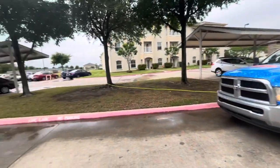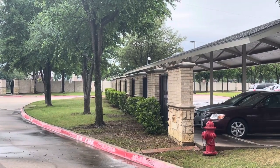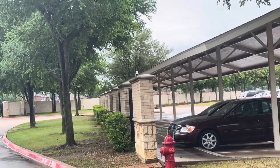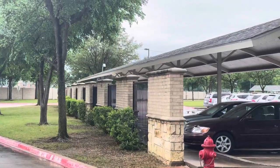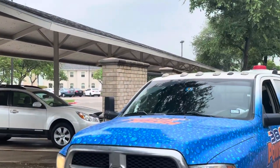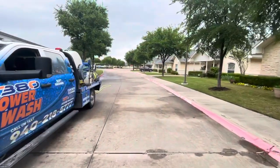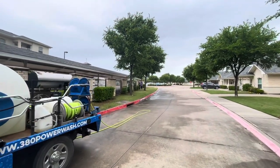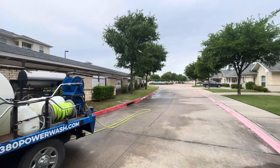Hey everybody, we are out here. You can see here on the fence — we've already sprayed the fence down. You notice right there on the side how it's not dark, and all the algae and everything that's left. We've already got the other side of this fence. Gabe is right there and we've been rinsing all this side off. Almost done.